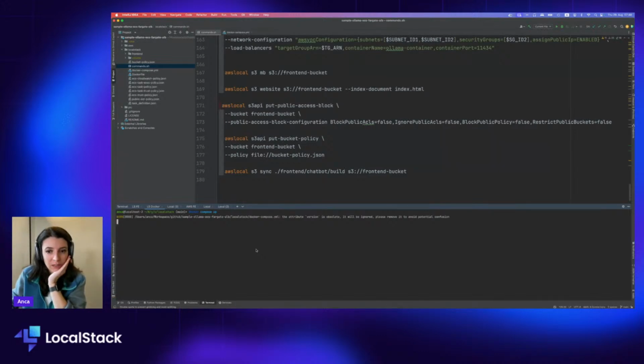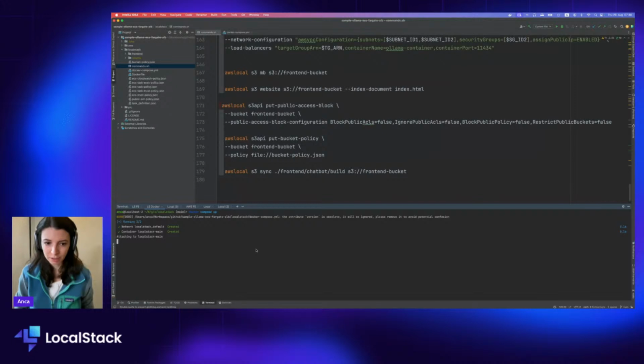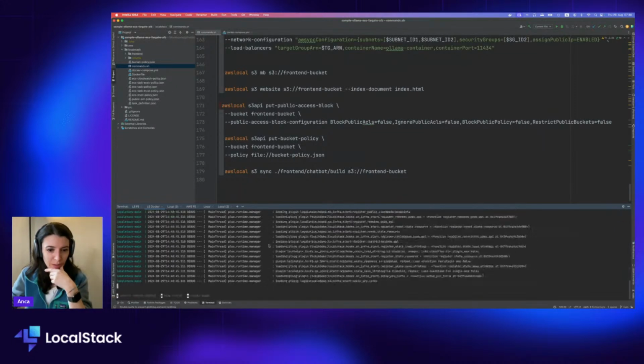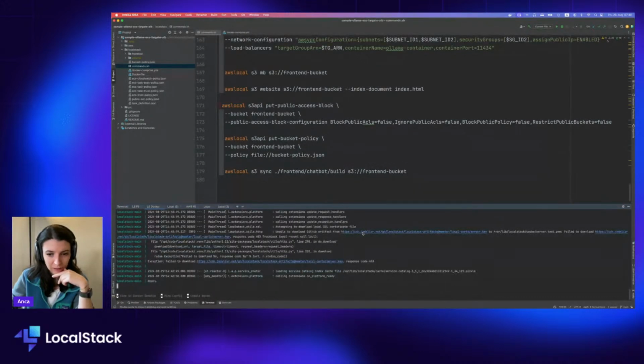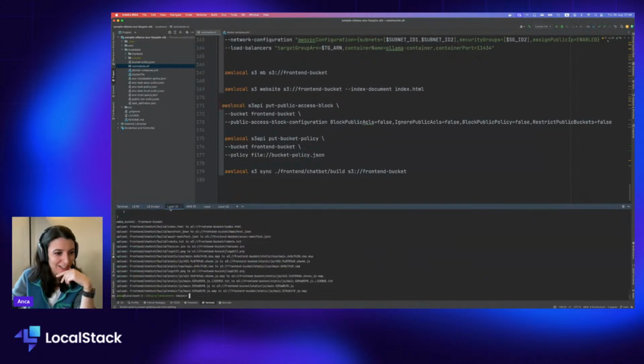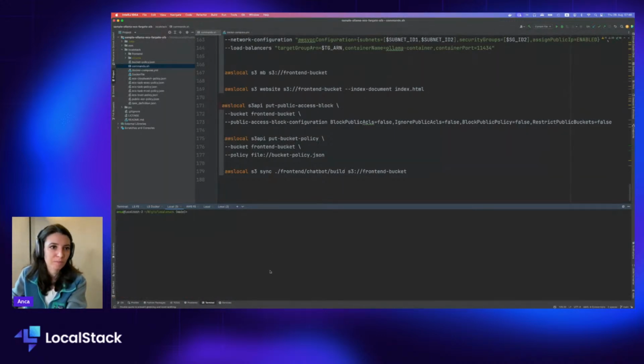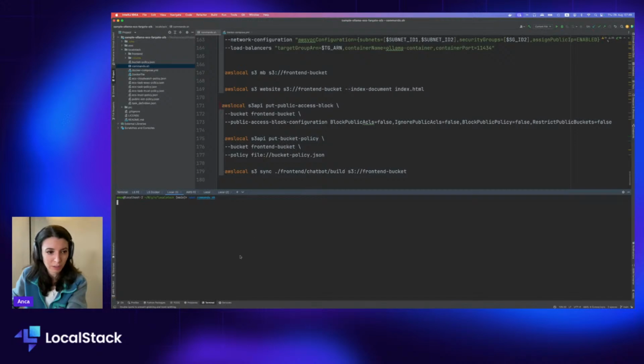Okay, this might be a bit of an issue. Okay, it's not an issue anymore. I recently updated everything Docker related and it's hanging at some point for some reason. Okay, we can see we're still affected by this certification thing here. Right. So let's run this whole bundle of commands. We're still here in the LocalStack folder. And this will just create all of our resources in the LocalStack container.